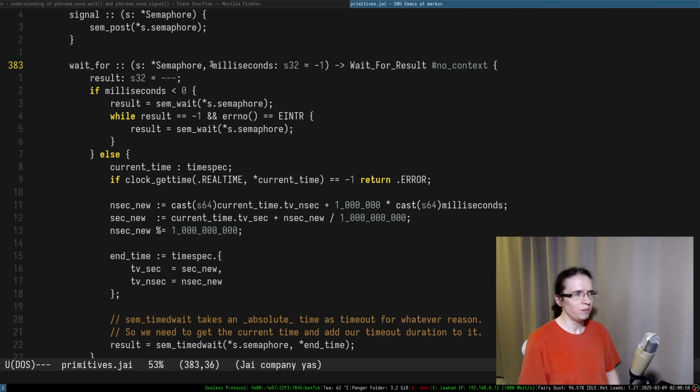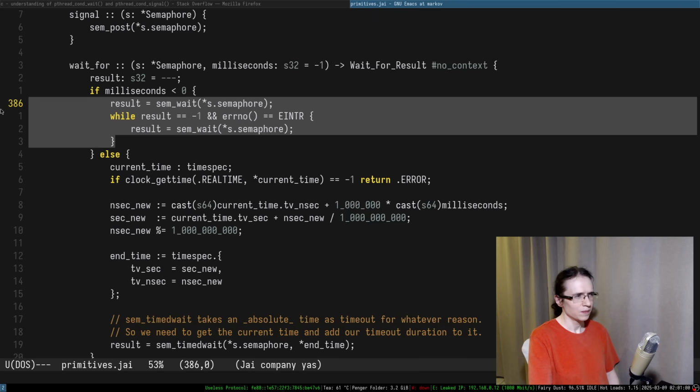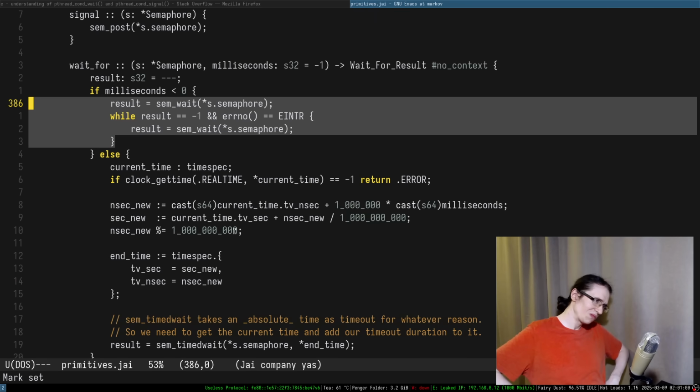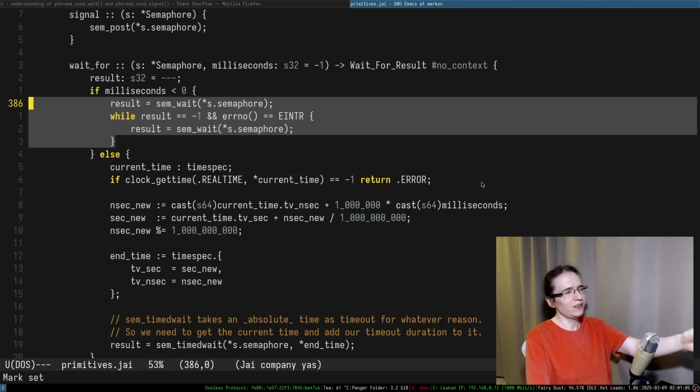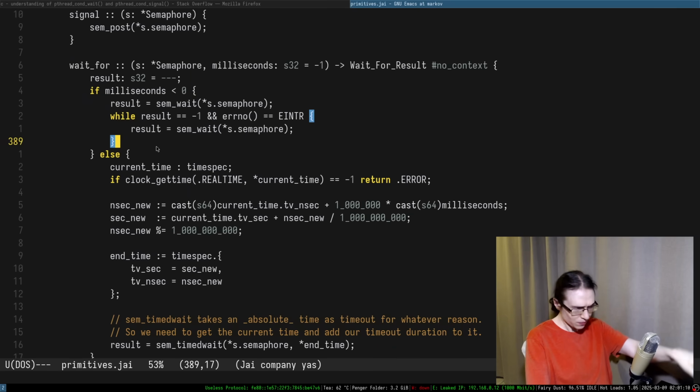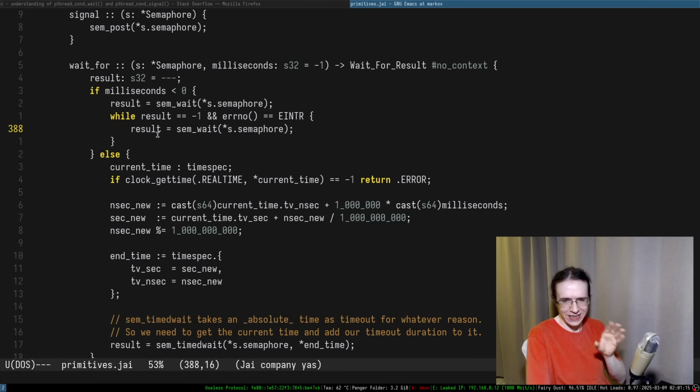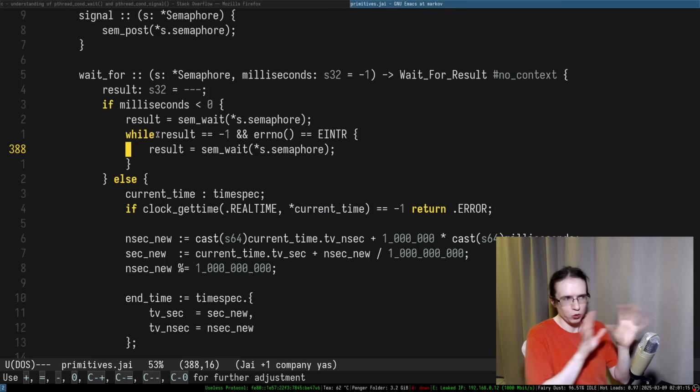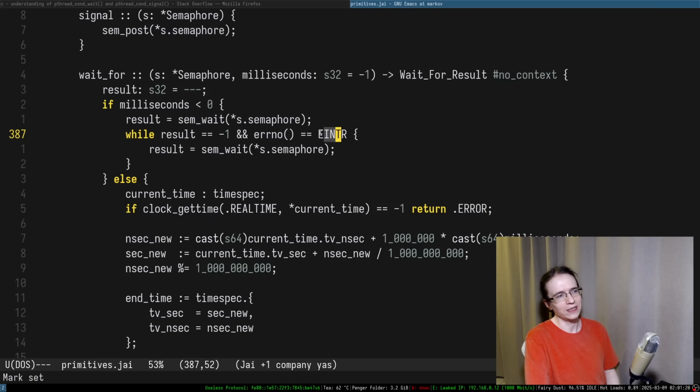When milliseconds are -1, okay, that makes sense. This is just looking for interrupts. It's restarting the wait. It's not busy looping, right? For a second, I thought this was yet another busy loop. Look at that. It only looks for interrupts, that's basically when the thread was interrupted.